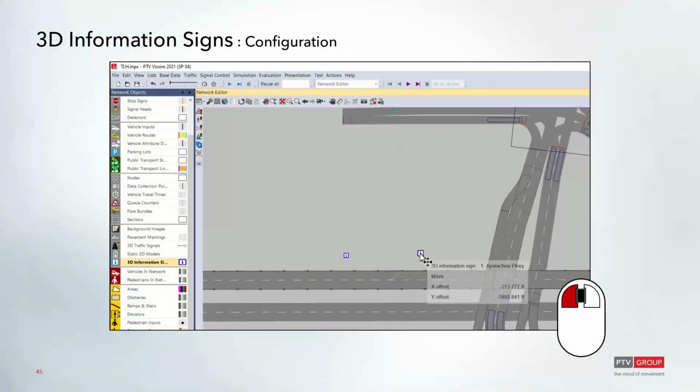And once you have these signs added, you'll see in 2D mode, they just show up as tiny boxes with a little info eye showing up. So you won't be able to see all of the information in 2D mode, but you can move these in 2D mode as well. It's a bit easier if you don't know exactly your X and Y offset that you want to set. When you're in 2D mode, you can click and drag on any of these icons and move them to a particular location if you don't want it to be directly on top of that object you've selected. And you can switch between 2D and 3D mode to see how everything looks in 3D mode and then make some more edits in 2D mode.